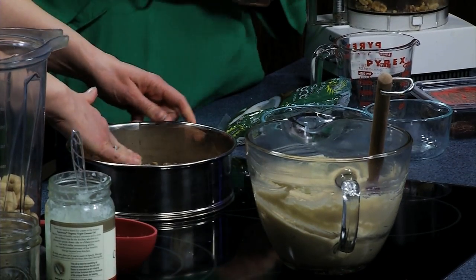That could be trouble. So we're replacing the cream cheese with cashews. Okay. And cashews are a great source of monounsaturated fat. They're actually a lower fat content nut than most other nuts out there. And when you blend them up, they're really smooth and creamy, just like cream cheese. So we've got 3 cups in our blender, and we're also going to add 3/4 of a cup of fresh lemon juice.